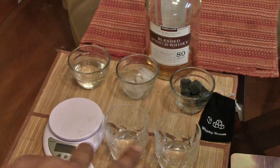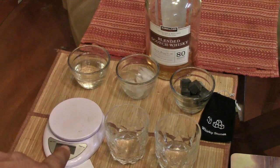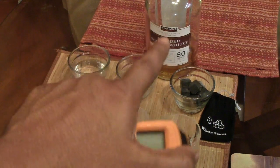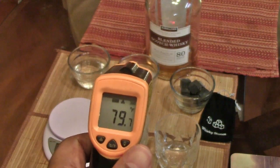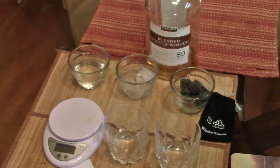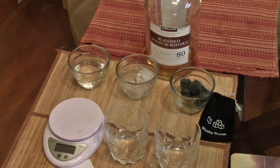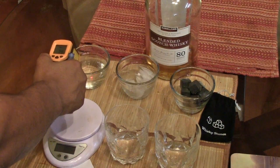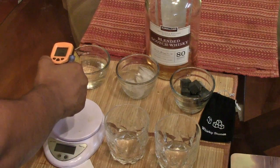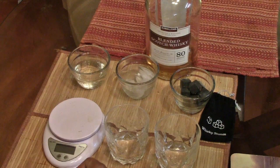Two empty whiskey glasses, a measuring device for measuring how much whiskey I put in. We're going to do some Kirkland brand blended Scotch whiskey, and then this little temperature gun. It will tell you the temperature of what we're shooting. So right now, if I just do a blank shot, the room's at about 73 degrees. So let's go ahead and test the first one, the water. The water is registering at 73.